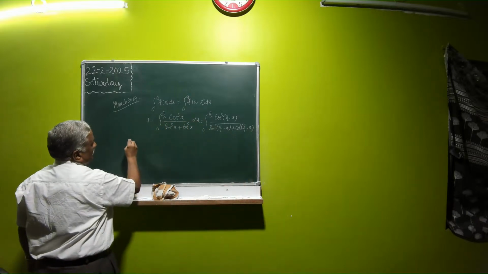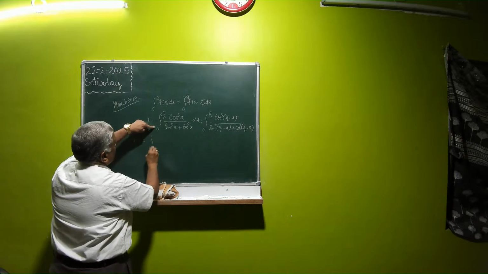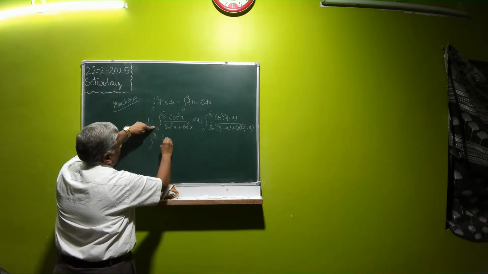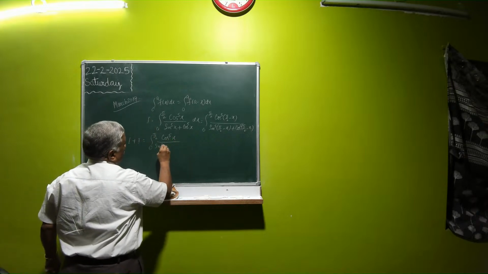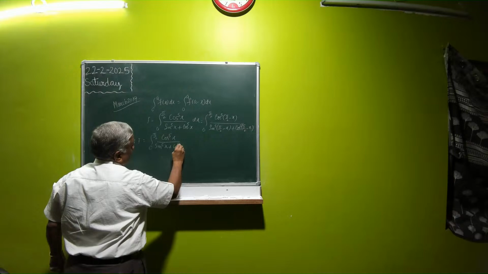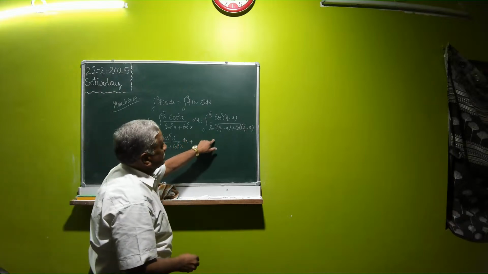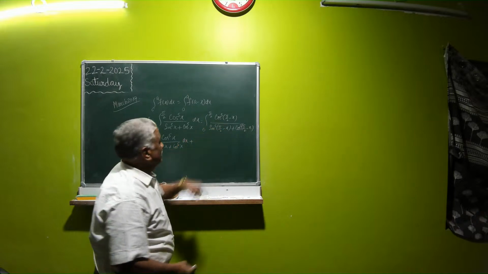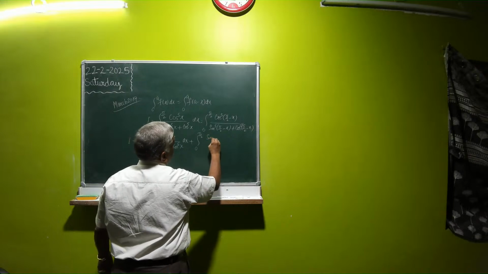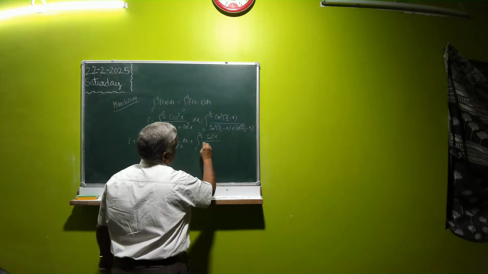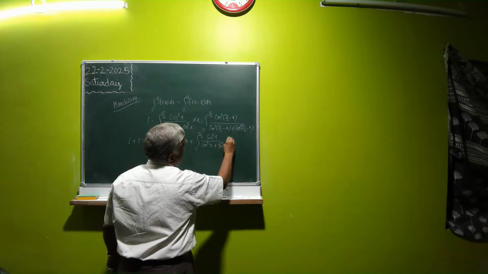So what do you get? You take this I plus I. The first I am going to write the same thing: the integral from 0 to pi by 2 of cos to the power of 5x over (sin to the power of 5x plus cos to the power of 5x) dx. For the second I am writing this. Cos of 90 minus theta is sin theta. Sin of 90 minus theta is cos theta. So you can write this as sin to the power of 5x over (cos to the power of 5x plus sin to the power of 5x) dx.